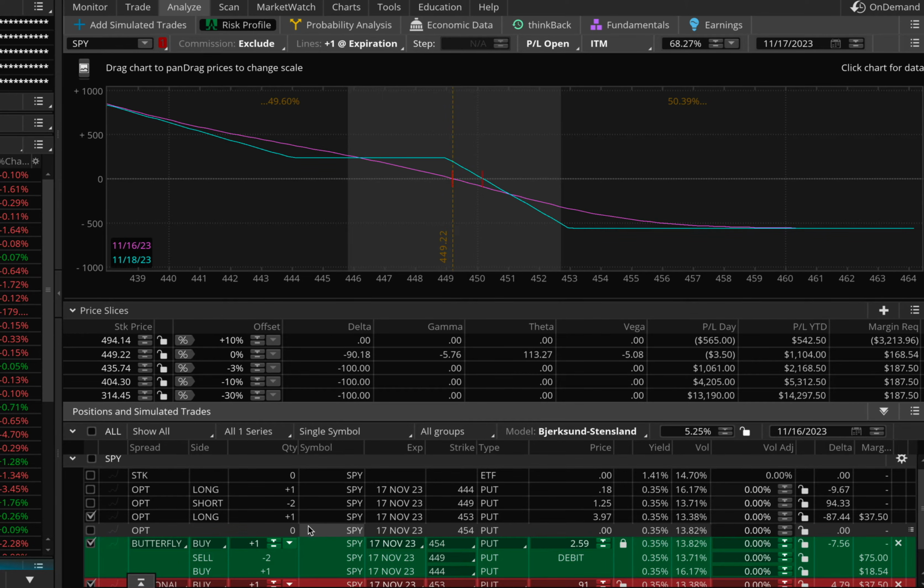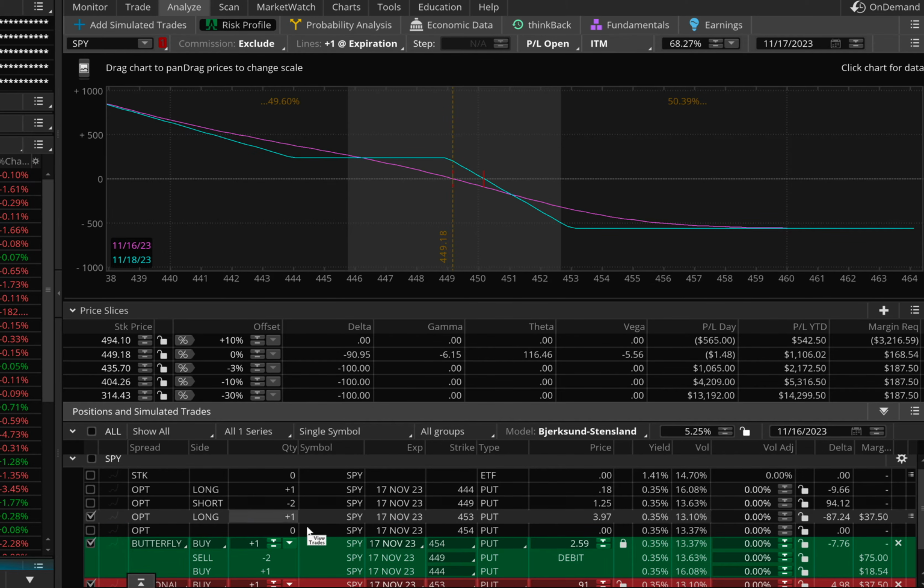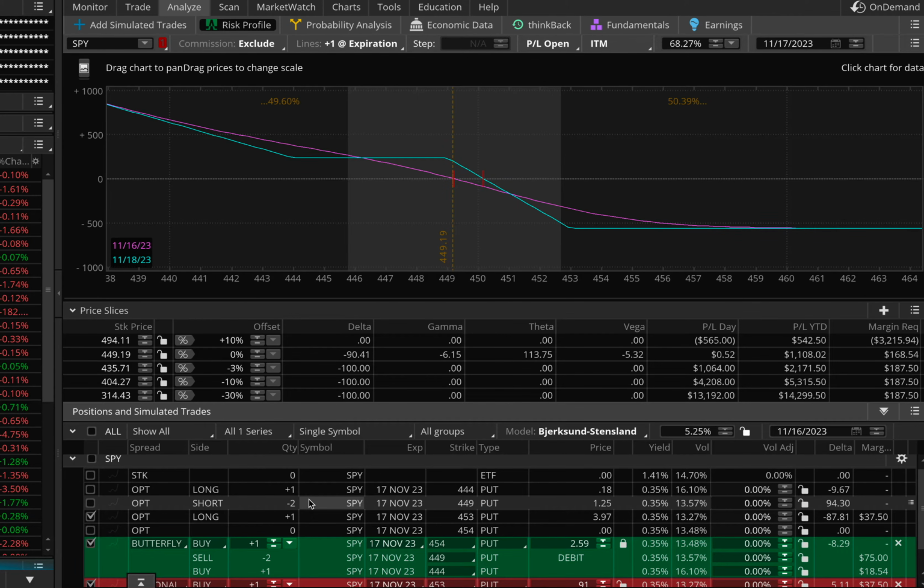So that 454 is no longer there. See, it's 0 now, but it's not remembering the price that we actually paid and that we sold it for. It just kind of forgot about it. It shows it, but it's not calculating it into this position, which is why we can't correctly track and monitor the position after we start doing adjustments.